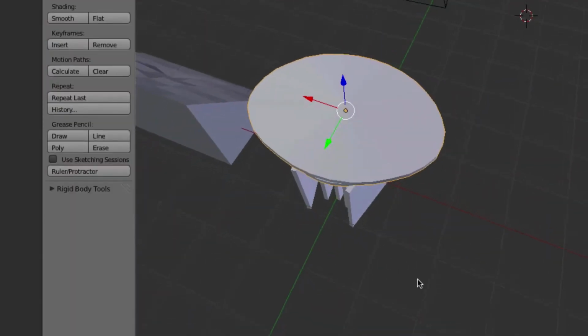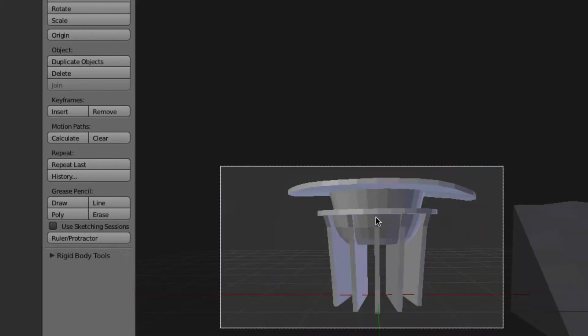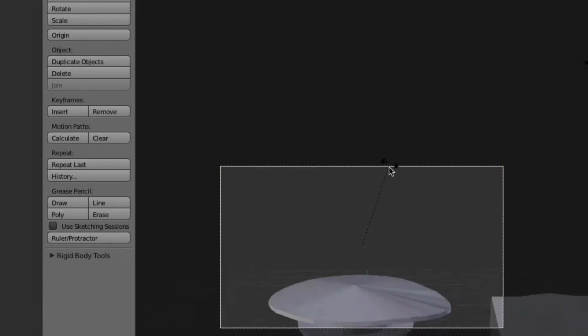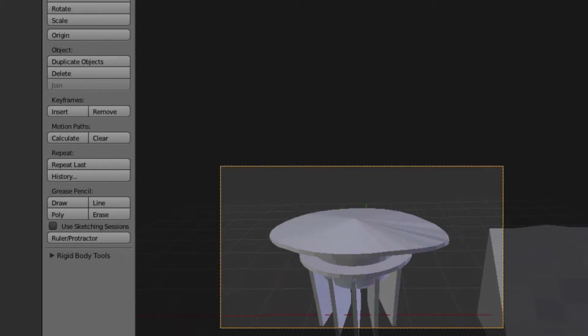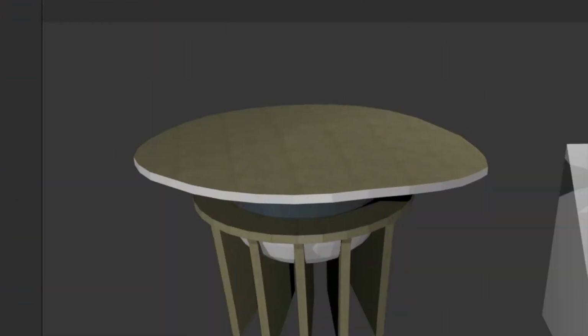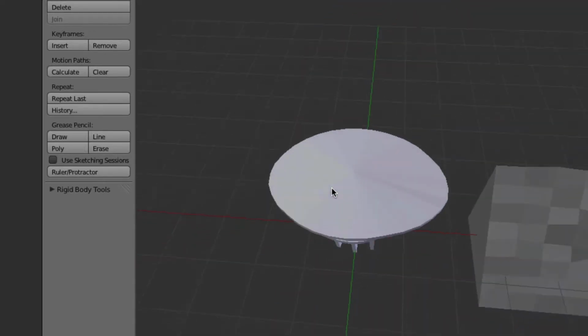So we're going to go back to object mode, select our camera, hit 0 to go into camera view, grab the camera, move that, and then rotate that on the x-axis, so R and X, and then you can bring it down so we can see the roof. Then we're going to go render image. It's not terrible. I mean, it could be better for sure, but it's not horrible. So I think we're just going to go with that since this is just a recap anyways.